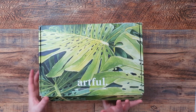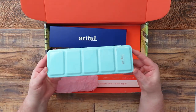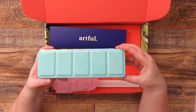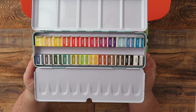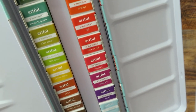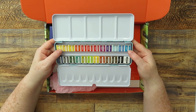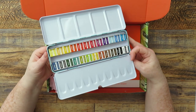It's the June box and it's absolutely gorgeous — I'm so thrilled with the contents. The box has these beautiful watercolor leaves all over it. First of all, we've got this beautiful paint box with the Artful logo in foil, which is so nice. At first glance I thought it was just going to be an empty box, but no — it's full of watercolors. It's a full set of 24 watercolors, Artful's own brand. The box is only £35, so I'm not sure they're going to be artist quality, but they look really nice in a gorgeous case.